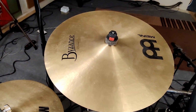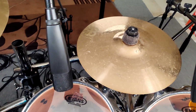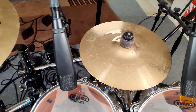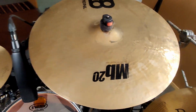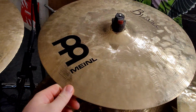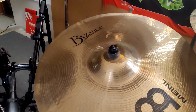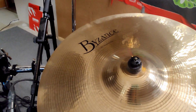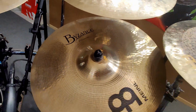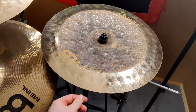Next, we've got a 16-inch Byzance thin crash, a 10-inch Soundcaster Fusion splash. Here we have an MB20 17-inch heavy crash, followed by a 17-inch Byzance thin crash. Here we have Derek Roddy's signature model. It's the Byzance 21-inch Serpent's Ride. The bell is awesome on this cymbal. And last but not least, we have a Meinl 18-inch dual china.